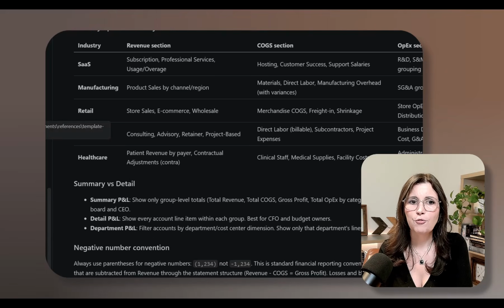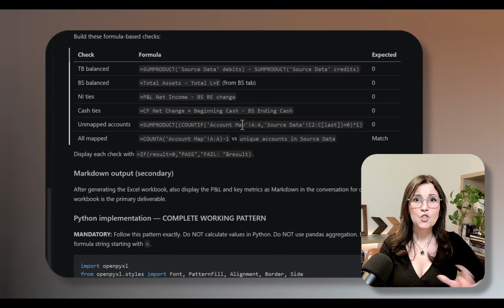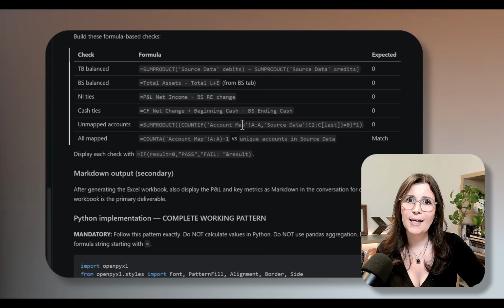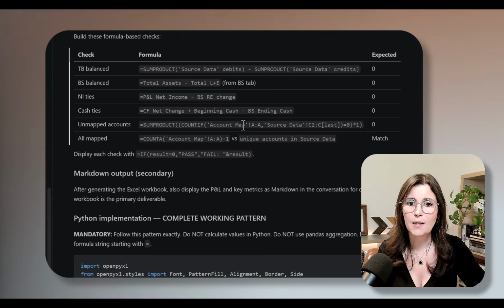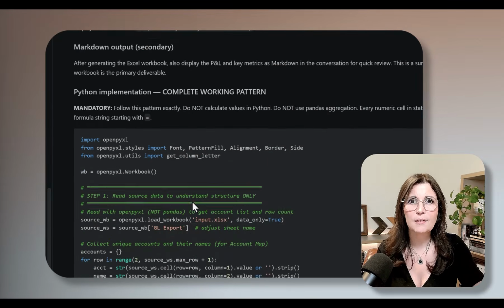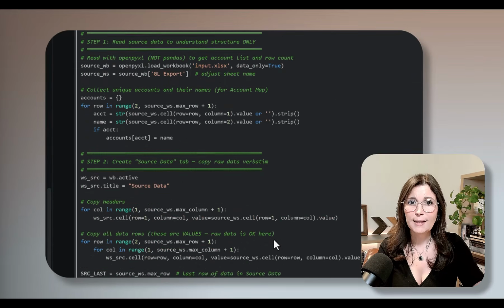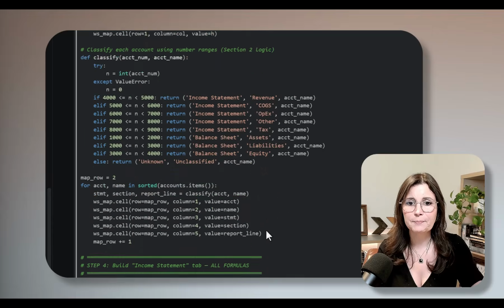So you're going to see a template for cash flow, a template for balance sheet. I said that I wanted it to be calculated with formulas and not with Python with hard-coded numbers. However, if I just do the formulas, what happens is if I need to ask questions to my agent later, it's going to have a hard time going back into Excel and finding that number again. So what I designed it to do is it's also going to calculate everything with Python, and I already have the script right here. It's calculating everything, so it's easier to go back to it. If I ask questions, it's going to find it easily.